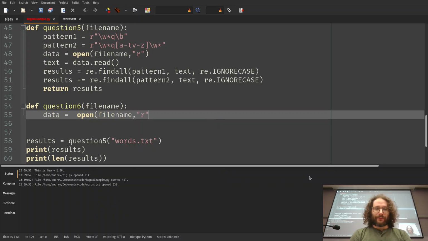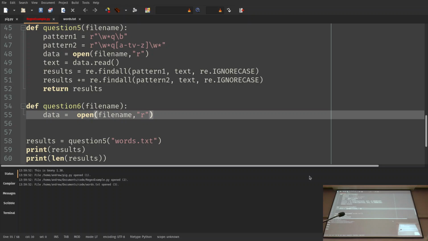Now, in reality, if we knew we were going to be opening this file multiple times, it would make sense to open it once. But again, the reason I'm putting it in this format is because on your exam, a lot of times you'll have to read the file. So I want to make sure you recognize this is how I use the .read function and where I use it.